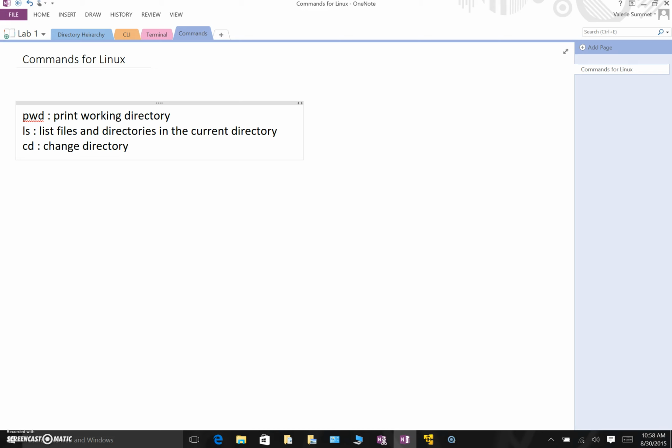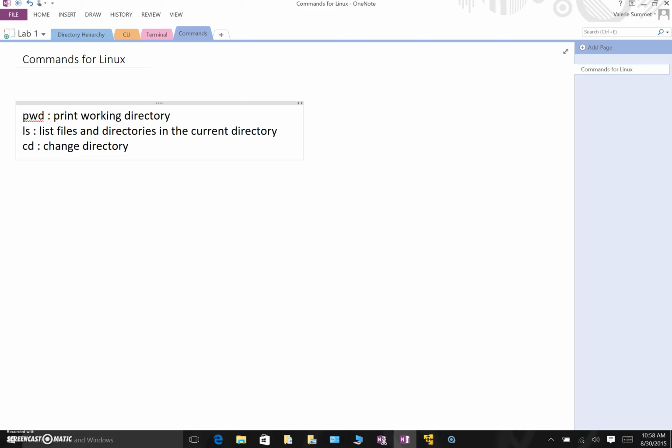So instead of double clicking on a folder icon like you might be used to, we do this via text commands. Okay. The only caveat here is that we have to tell the computer what directory we want to change to, or what directory we want to move to. So now we're going to be moving up and down in this hierarchy.